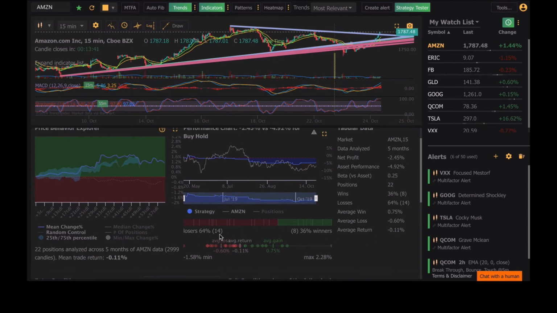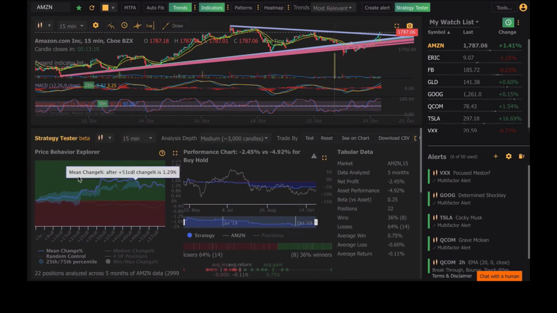You've also got this distribution line here, so you can actually see your max trade, your max loss, the average loss with data points to show you where most of these points are appearing on the distribution. And then you can see here, most of our winners were executing down here towards the less than 0.5% range.